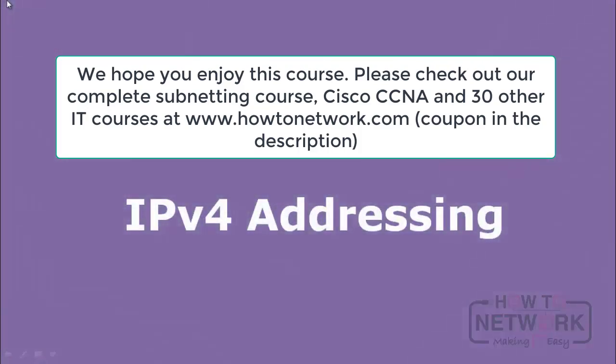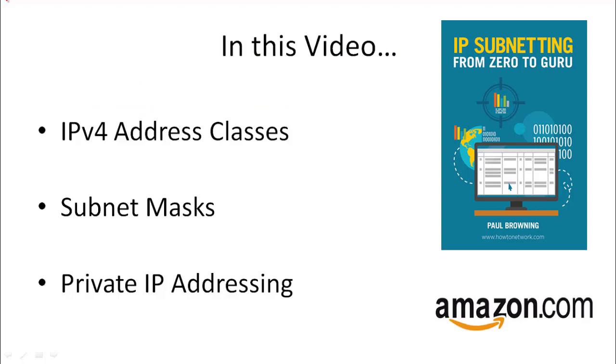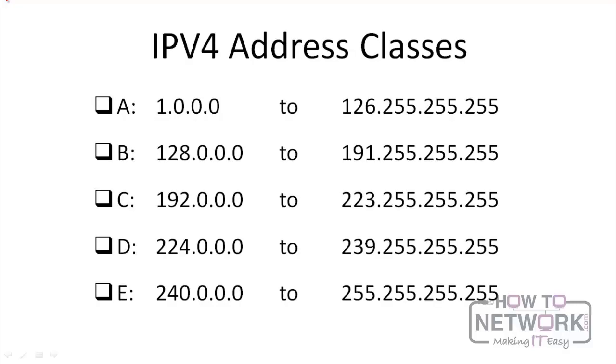Hello and welcome to this video on the ICND1 series. In this video, we're going to talk about IP version 4 addressing. So we're going to look at the IP version 4 address classes. We're going to look at Subnet Masks, and we're going to also look at private IP addressing. So let's get started.